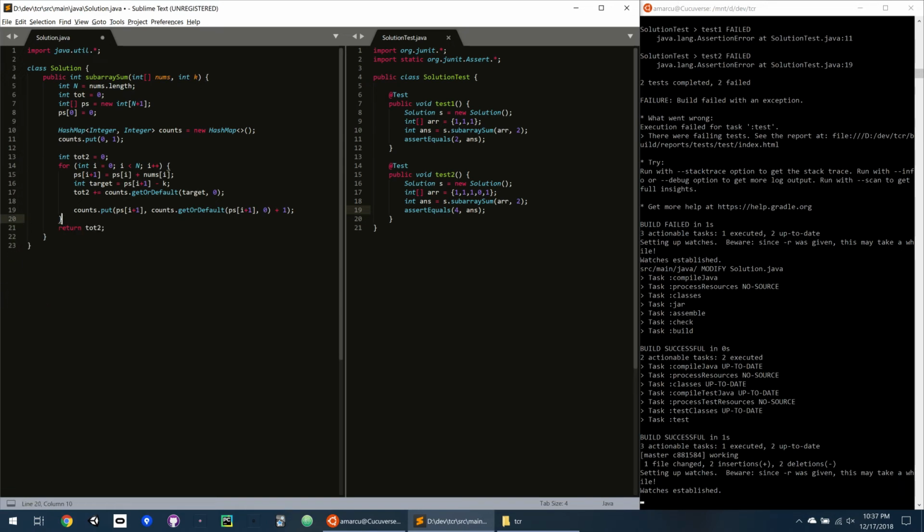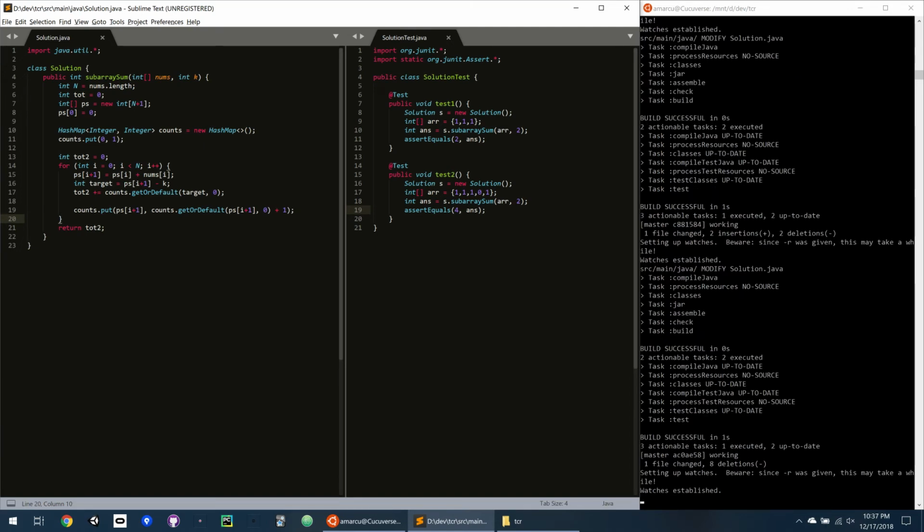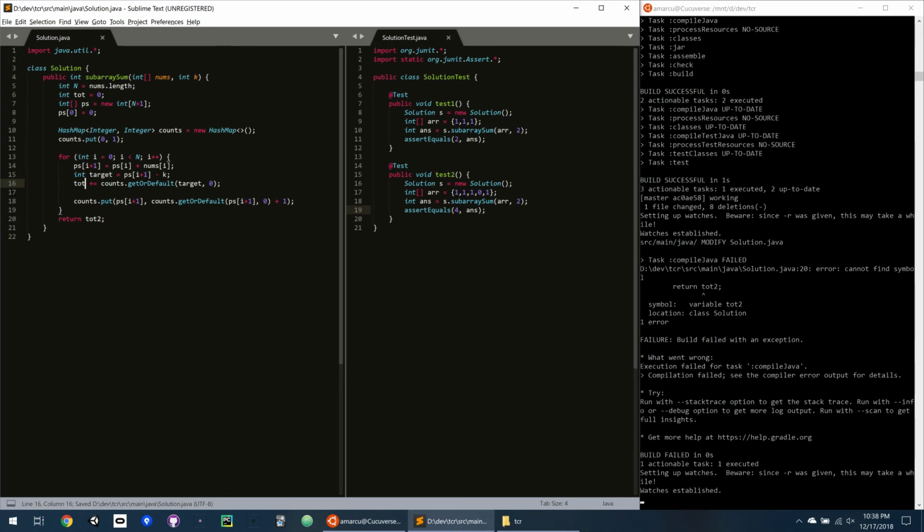So for example, I can delete this, save. Great. So I think I like TCR more when it's about refactoring or fixing the code, where you can save and then you're confident that you're not screwing up anything. For creating new code, it felt to me that I was working around TCR. I don't know, maybe I'm doing something wrong or there's a better way, but it felt a little bit like it wasn't my way. Now for this, I like it more because I can do the changes, and then when I save, I make sure that I didn't screw anything, like I just did.